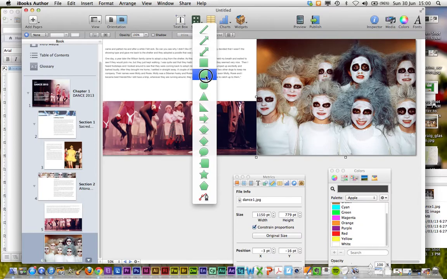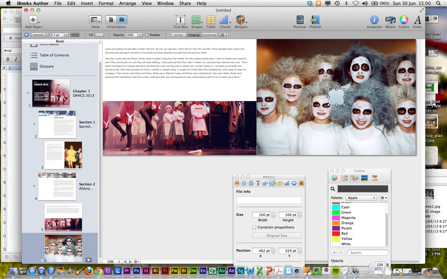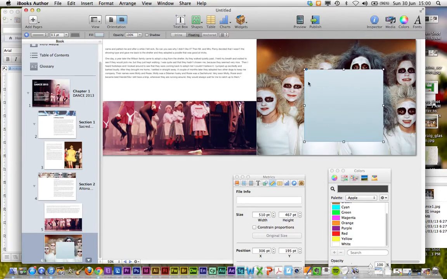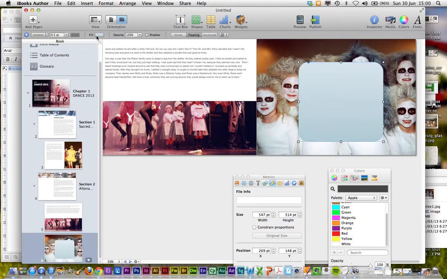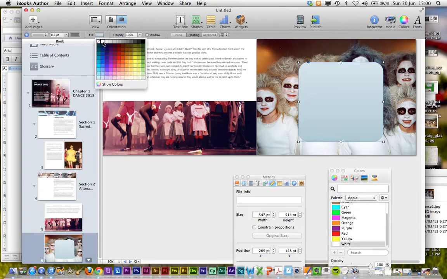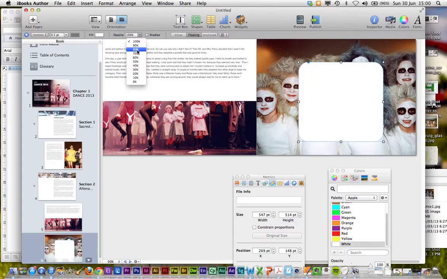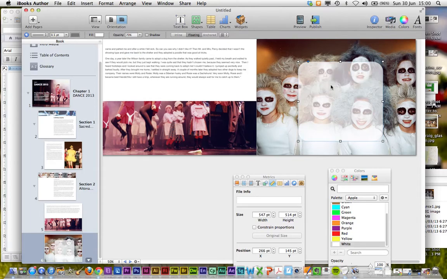So with the shape tool up the top here, just draw. Okay, it's going to sit about like that, depending on how big the other thing is. It's going to have round corners. Okay. Using your properties palette up here, we're going to fill it white, and it's going to have a transparency of 70%. So we've just got a transparent white box, okay, which the image library is going to sit inside of.